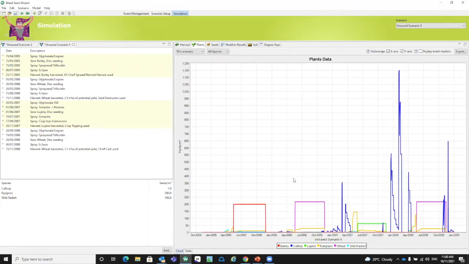And from that, you have to remember that this scenario has no summer weed control. After four years, we had over 1,000 caltrop plants per metre squared. So summer weed control is a good idea. Yes, definitely.